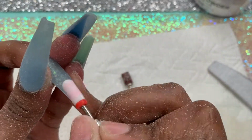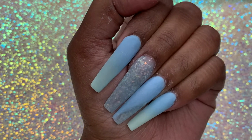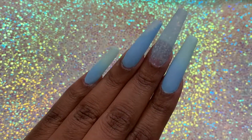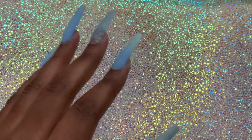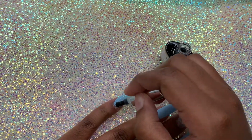And I didn't keep much filing in the video because, like I said, I didn't want to make it super long. These are what the nails look like after I have finished filing, shaping, buffing, and doing all of that. And so far they do look pretty good. So next I'm taking the top coat and going over the nails, and then I will cure for 60 seconds.